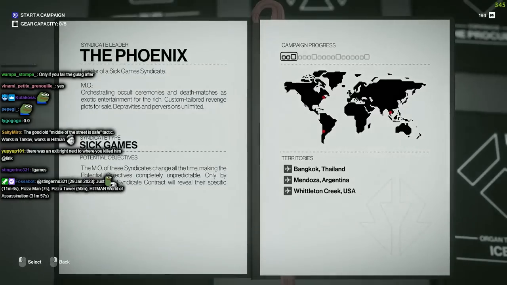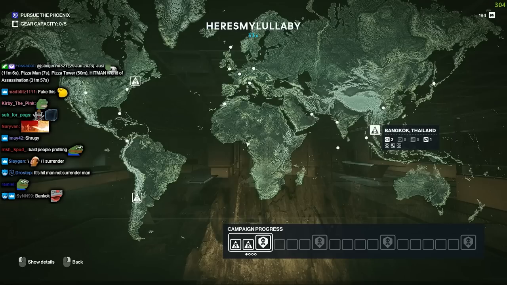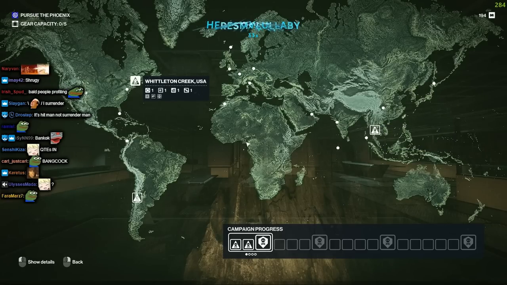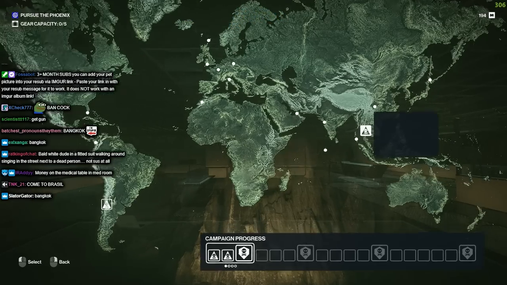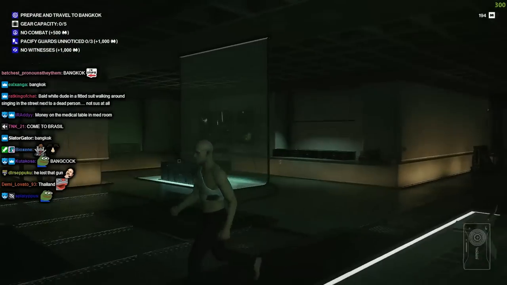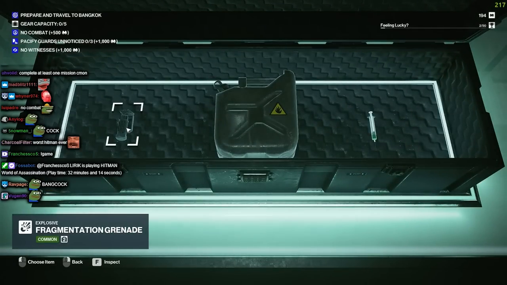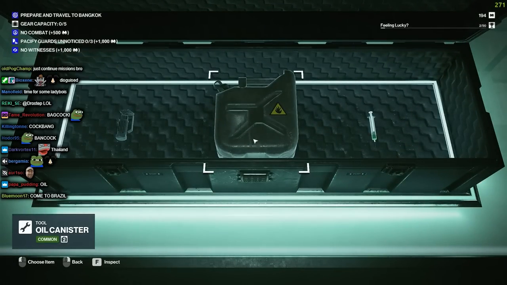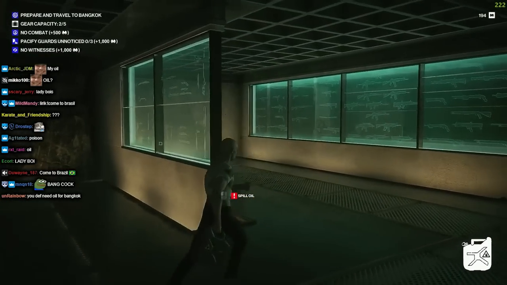Let's go to Phoenix. I gotta get in my disguise. Let's go to Thailand. I gotta change clothes. What the fuck? Oil? Fragmentation grenade? Modern? Yo, let's do a random spill oil. I'm just gonna carry this with me.